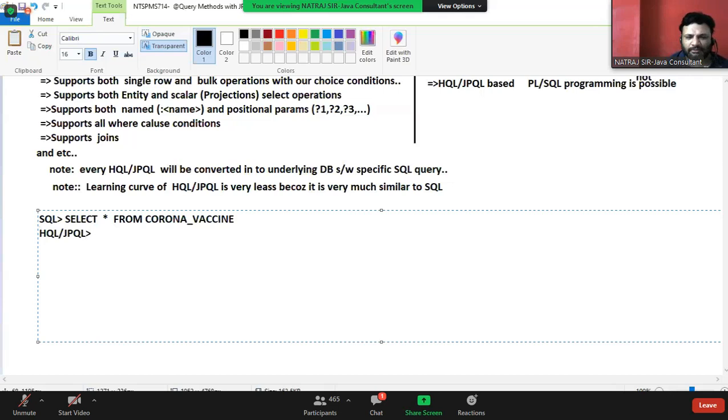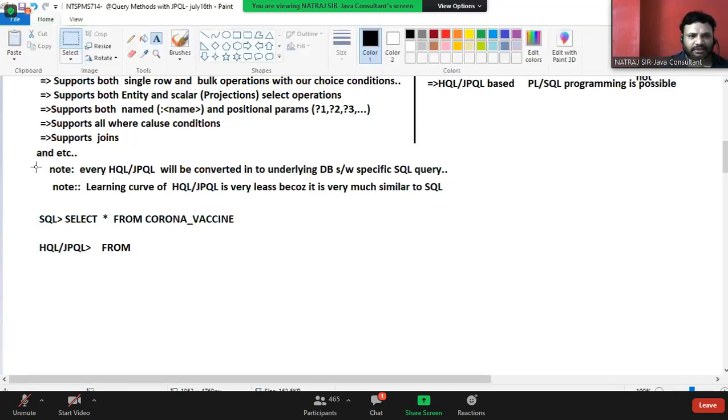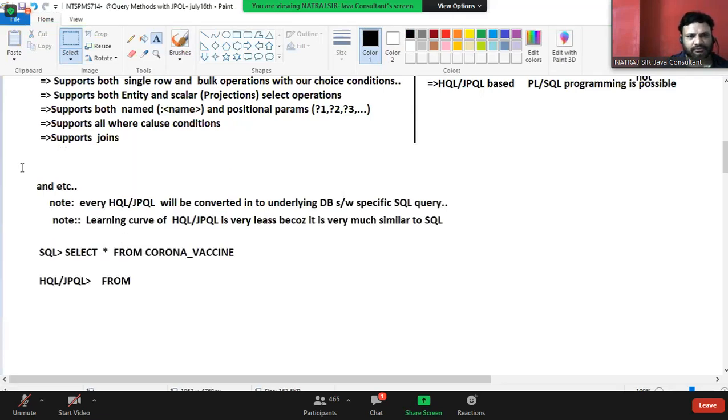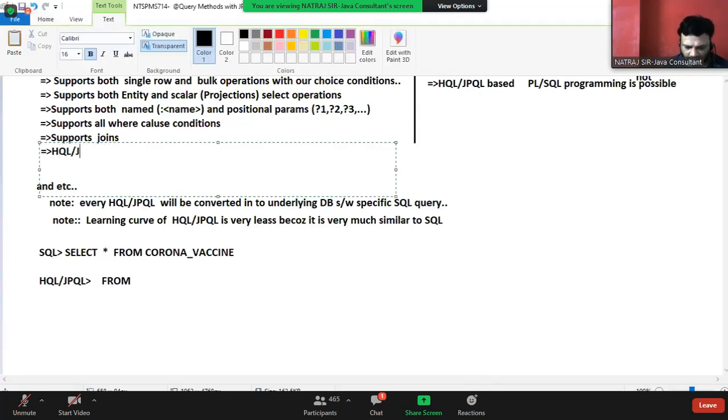This can be written in multiple ways, guys. Number one, from. HQL queries are not case sensitive, boss. I'll give that point with a lot of clarity. Listen carefully. HQL or JPQL keywords are not case sensitive.